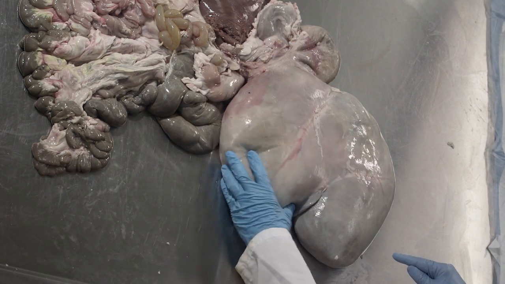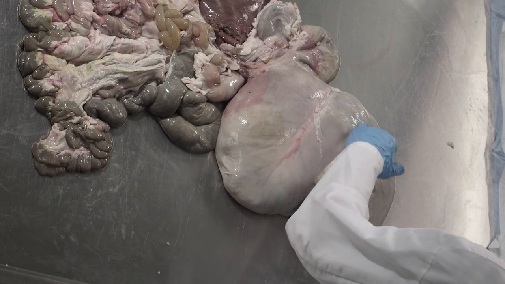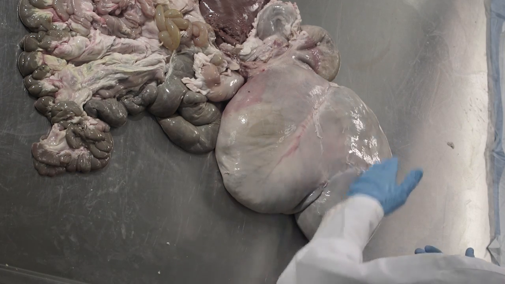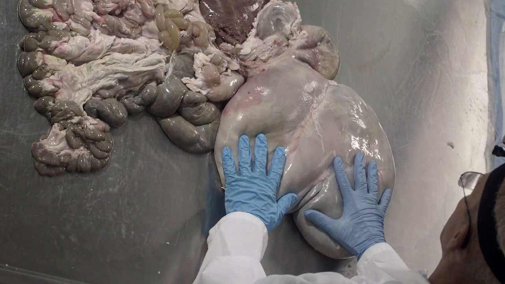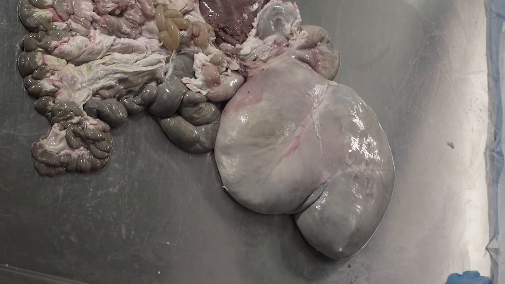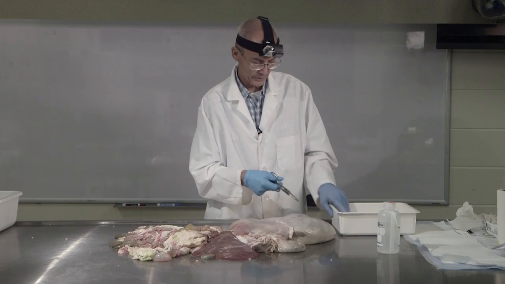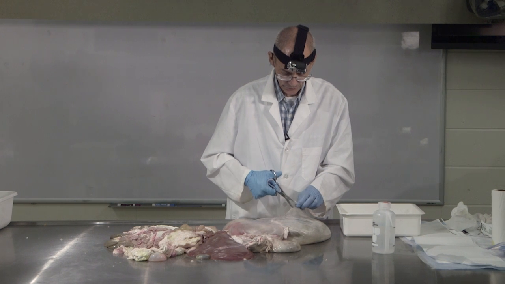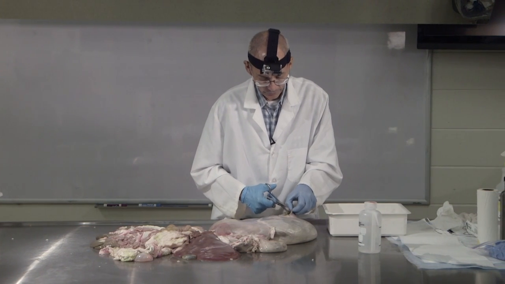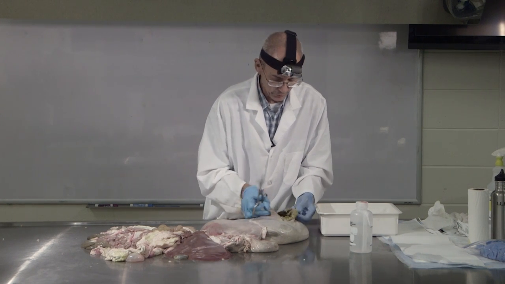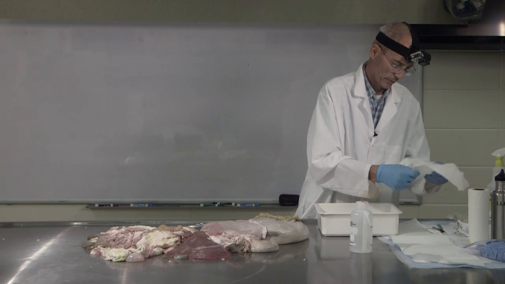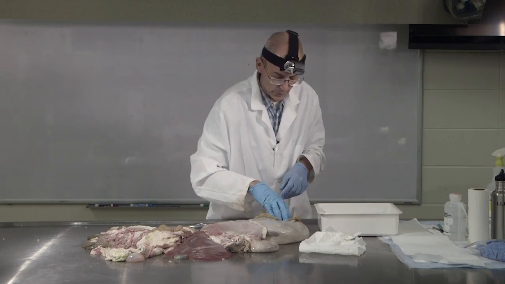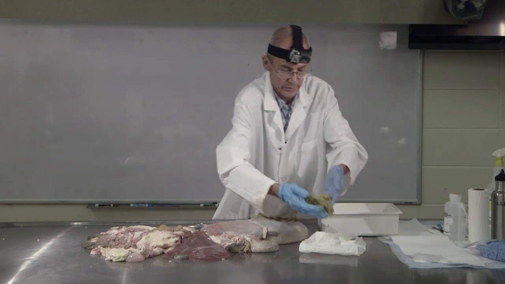There's this upper portion, what we call the dorsal blind sac, and then food material can move down here into what we call the ventral blind sac. So food material is going to stay in here for a long time and allow microbes to work on it. So what I want to do now is just open up the rumen and let you see what the inside surface of the rumen looks like, and also give you a sense of what food material looks like at this point. Remember, these animals are eating a diet that's a mixture of grain and hay and so on.